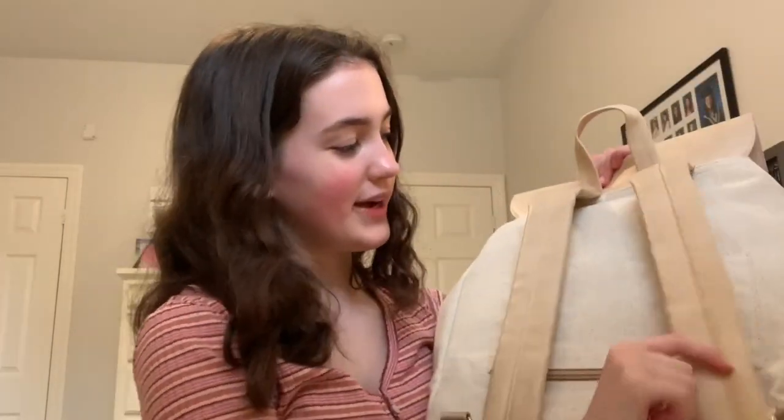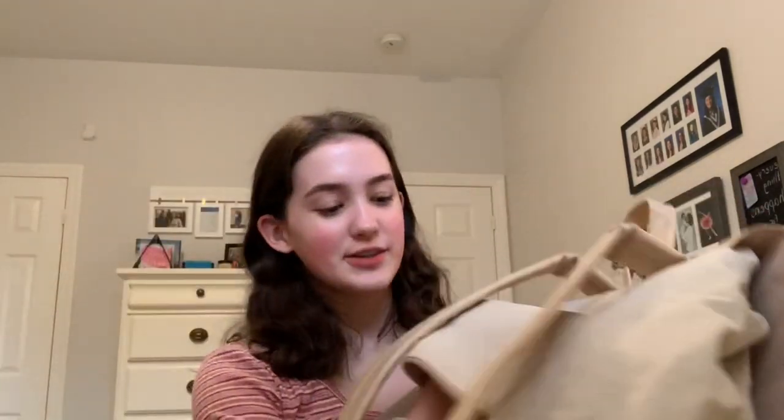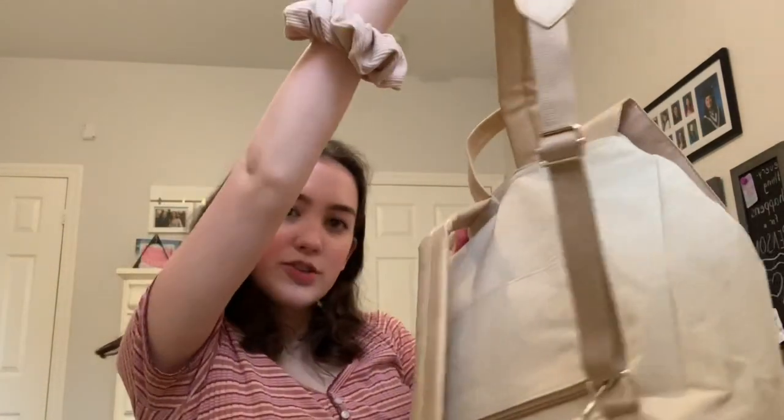There's a rubberized part on the bottom to keep it from getting dirty, which is cool. On the back — which I didn't use this trip — there is a part you can unzip and it will slip onto your suitcase handle, which is really cool if you want to use this as a carry-on for when travel opens back up. I can literally see myself using this all the time. It looks small but it's so roomy, and the straps are adjustable.